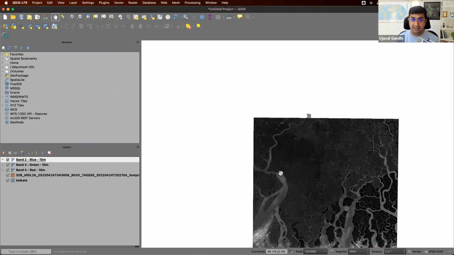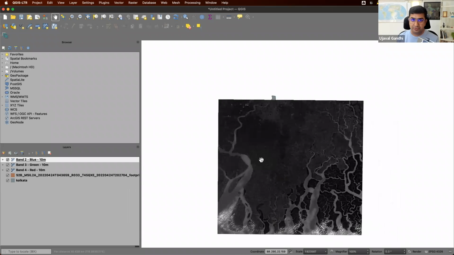All of these are 10 meter resolution images, but you can see it just loaded very quickly into QGIS. That is because they are Cloud Optimized GeoTIFFs. As QGIS is asking it to display, it's saying you are quite zoomed out. You don't need the full resolution data. I'm going to give you the lower resolution pyramid that is optimized for this level. So all Cloud Optimized GeoTIFFs have built-in pyramids that allow you to request the data at a lower resolution.